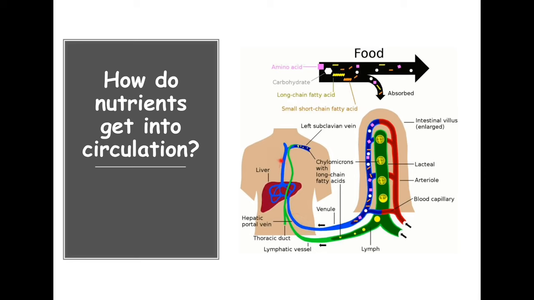It'll go through the liver, and then it'll get dumped into the subclavian vein, and then that will be brought through the system. We have our lipids, remember, brought in through the lymphatics, through the lacteals. We have the chylomicrons that will help to transport these lipids through the lymphatics, and then they get into the venous system through, once again, the left subclavian vein. So this is showing you how the food enters, gets absorbed, and how the nutrients get brought into the system.